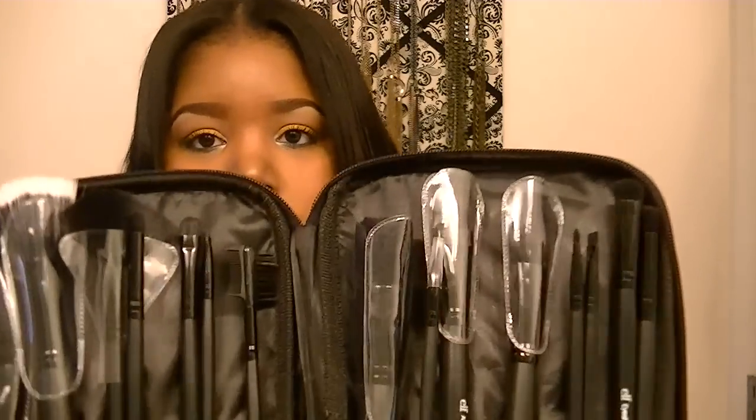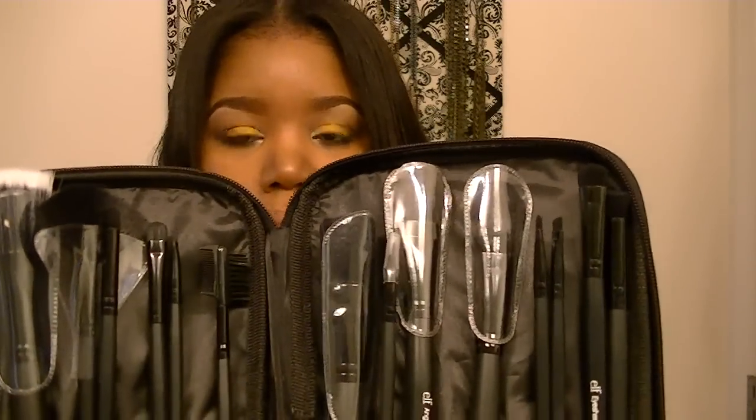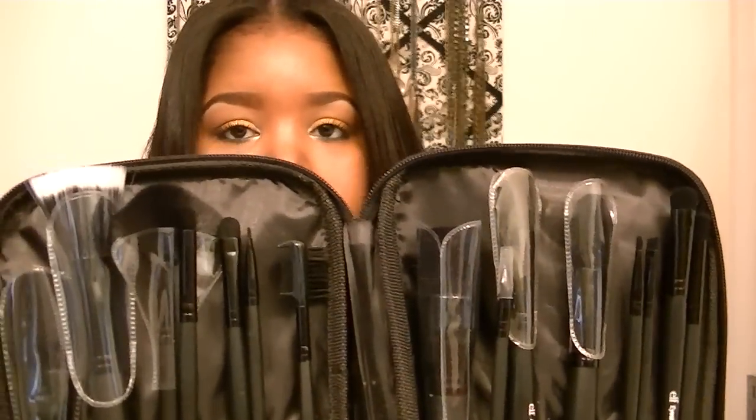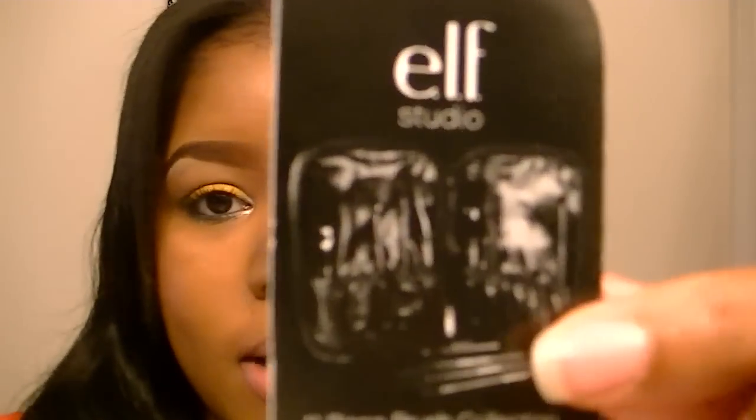These are the brushes. This is how they look. Now, I do have some of the updated brushes in this kit, but I will let you know which ones are the new edition brushes of the Studio Line. But this brush kit comes with 11 brushes. This is the little pamphlet that comes in the book.